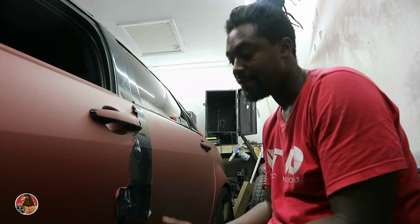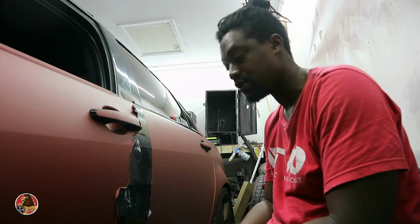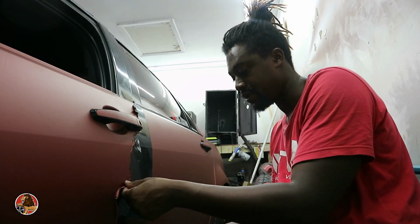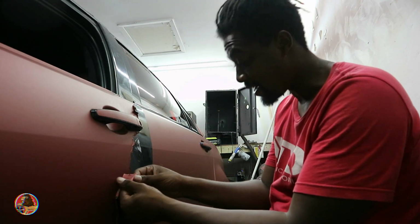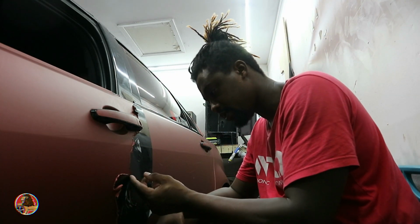And then who knows, because I don't have any type of protection on the top of it, it may start causing some oxidation again, I don't know. But that's why I didn't put it outside and let it soak in the sun for a couple of hours before I start taking the wrap off. I'm pretty sure I would have benefited from it, being that it's super hot in Texas right now. So let's talk about some things that I kind of regret doing to the car.